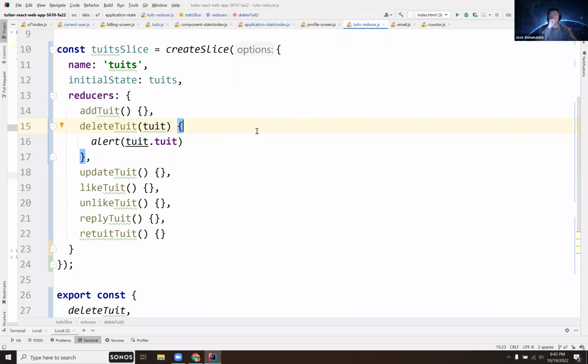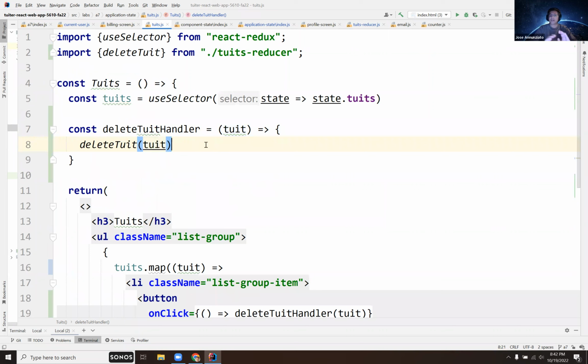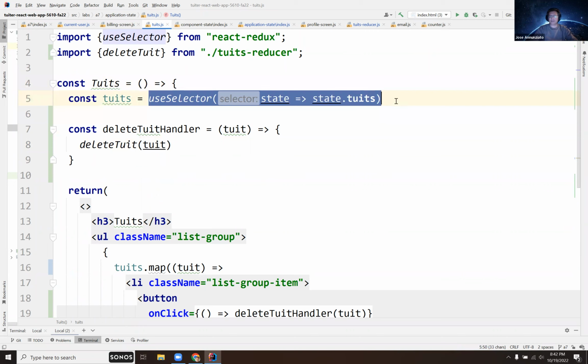Okay, so what we need to do, an additional step, unfortunately, is not as trivial as that. The tie between these two is going to be similar to this magical use selector. Right, use selector magically pulls down data, right, from the reducer, from this data bucket, the store.